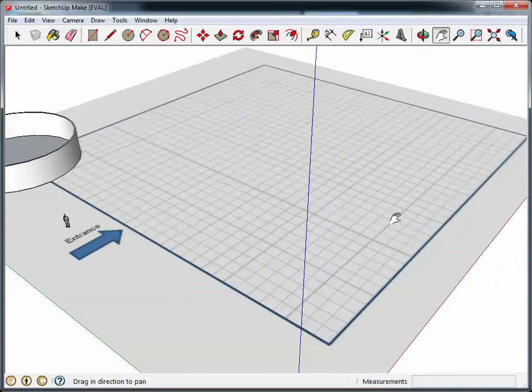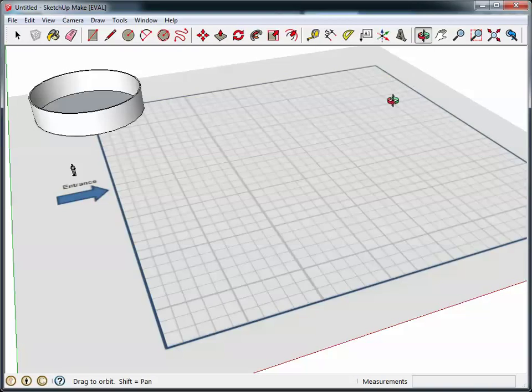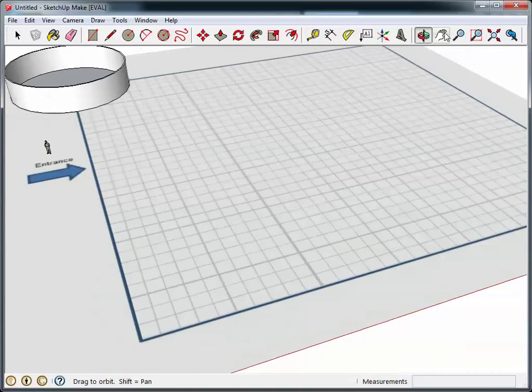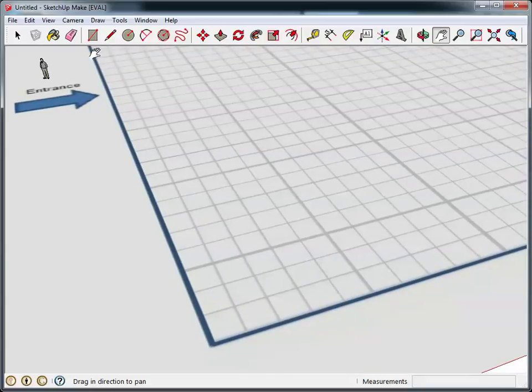Okay, I'm going to start by putting a corner office right over here in this corner. You can start wherever you like. I'm just going to show you the basics here and then let you take off from there. I'm only going to show you a couple of rooms. So starting with the rectangle tool, I can start on this edge. And suppose I have a big office over here in this corner. Maybe 25 feet. I can even make it 30 feet if I like, something like that.